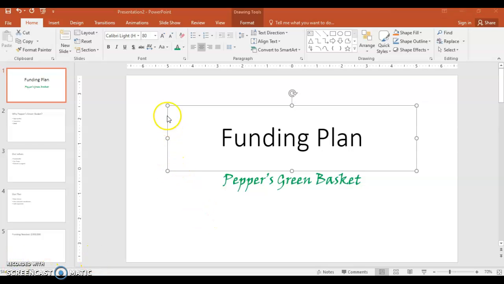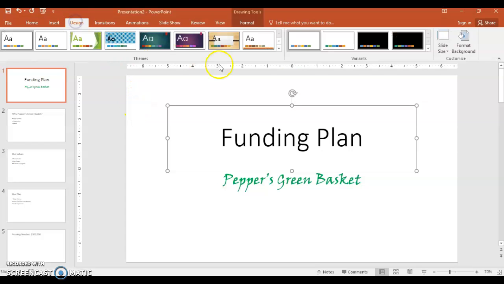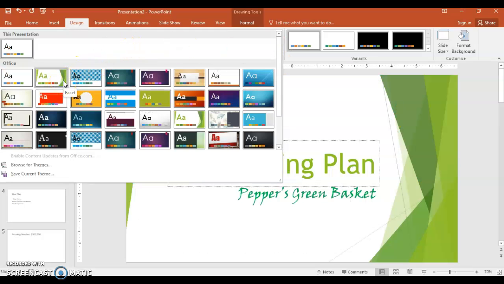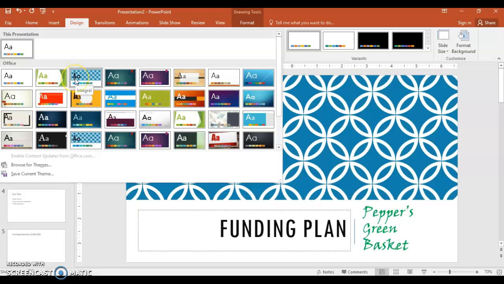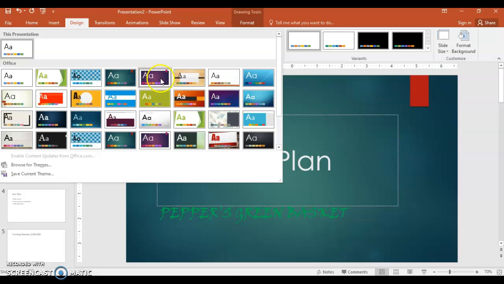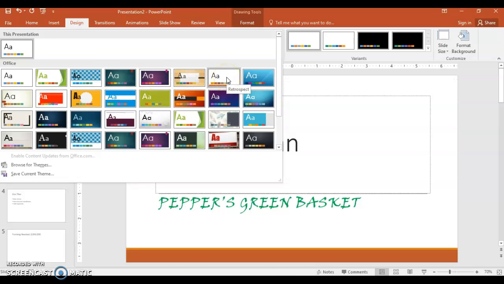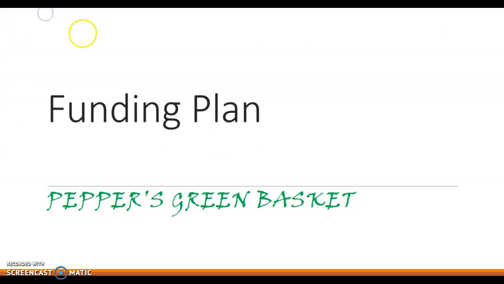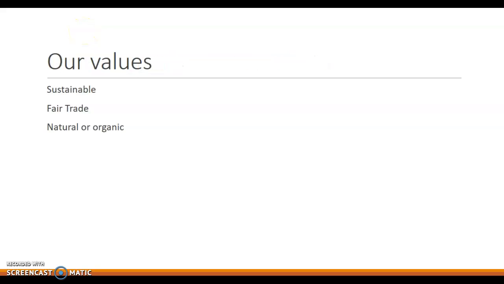Next, we'll choose a design for our theme instead of the plain office theme. So choose design and then click the more button for themes. And then as you hover over each one, it gives you the name of the theme. And then in the background, you see what it would look like for your presentation. And for this particular one, they're looking for what's called Retrospect. So go ahead and click that. And if you wanted to see a preview of it, you could click slideshow at the top in the quick access toolbar, and then you can get a quick preview of what your slideshow presentation would look like so far in Retrospect.